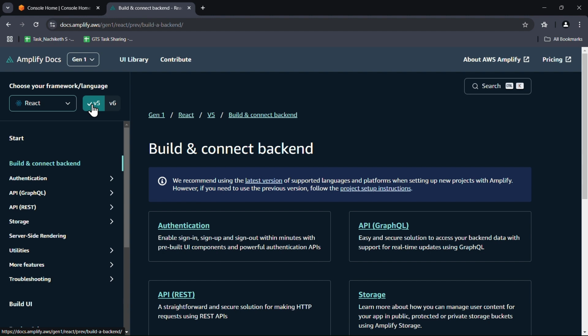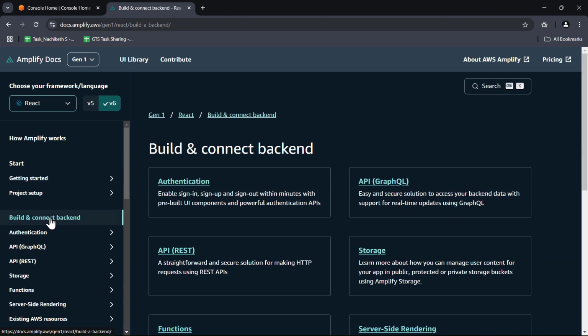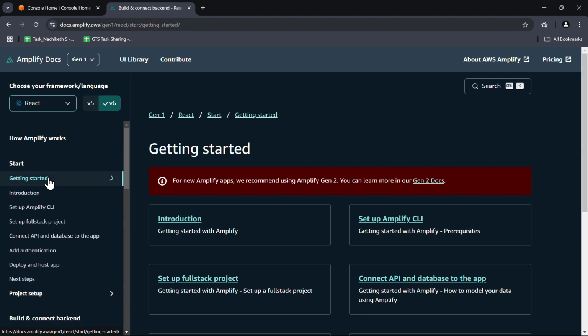And also we have version 5 and version 6. Under getting started, we recommend using Amplify Gen 2. So what they are telling is that Gen 1 is extended, so kindly go with Gen 2 if you want to learn how exactly things work. That is what they are telling.